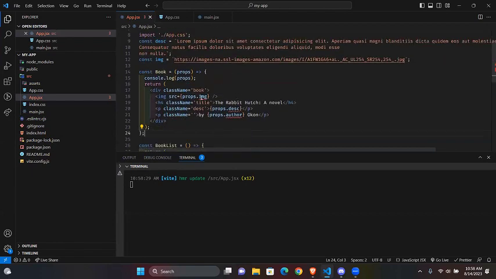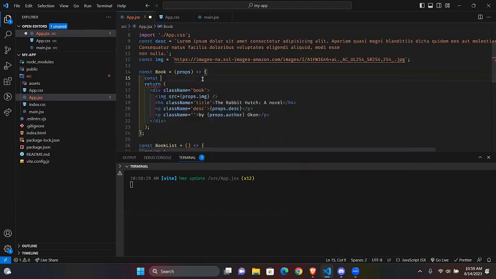Alternatively, this thing that we are doing here too is we are repeating props. So instead of doing it this way, we can just do a const.